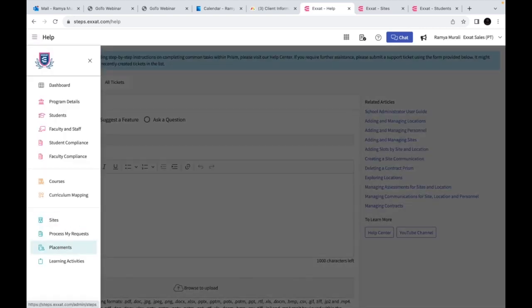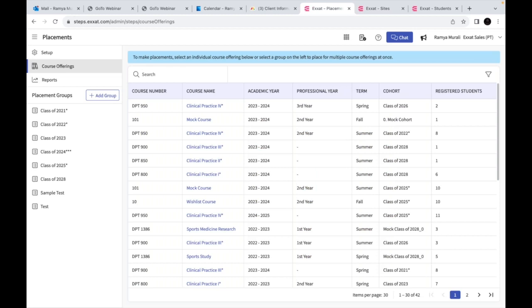But yeah, I was about to say, because we have a few more minutes, I wanted to cover the topic of how you can link a student to a slot. This is not a FCFS slot. It's just a slot where you want to make a placement. I remember one of you asking this question. If your question is more related to how to make a placement, I'm just going to cover that.